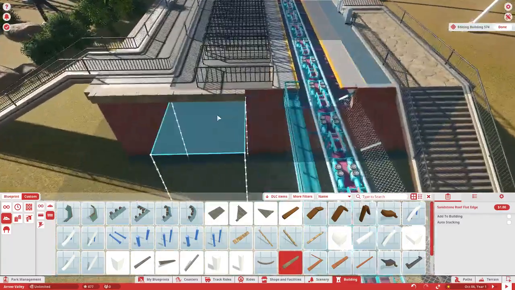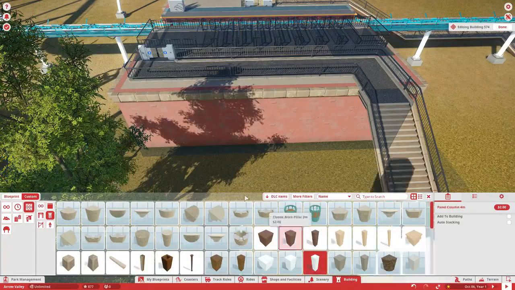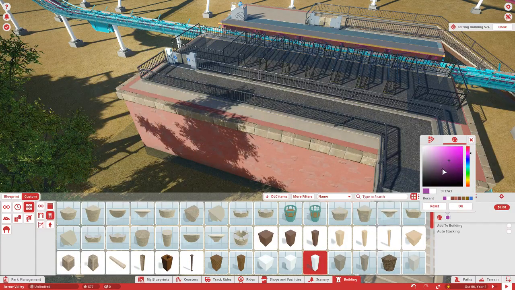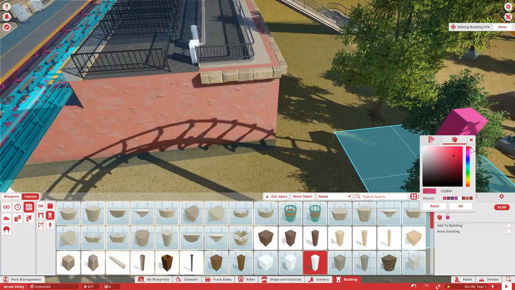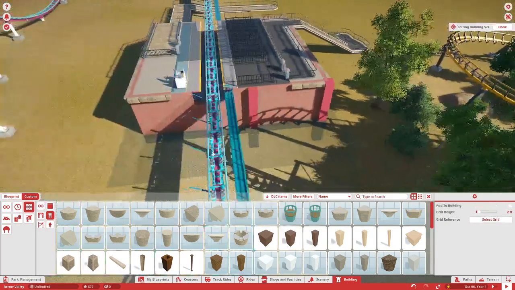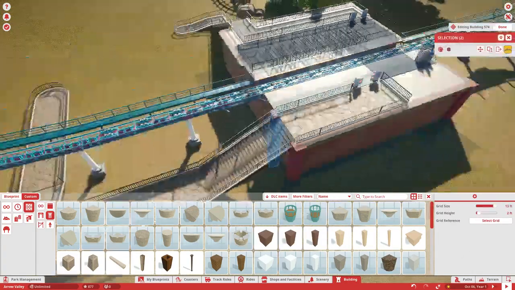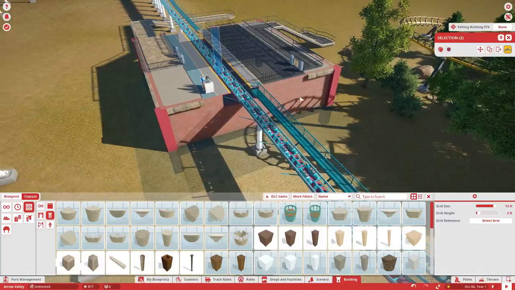Alright, don't have to worry about that one. Then we're gonna find some corner pieces to put on here. We're gonna make these have that reddish purple color, I think. That's a little too bright. It's gonna have a similar color to that. There we go. We got all our corners there.